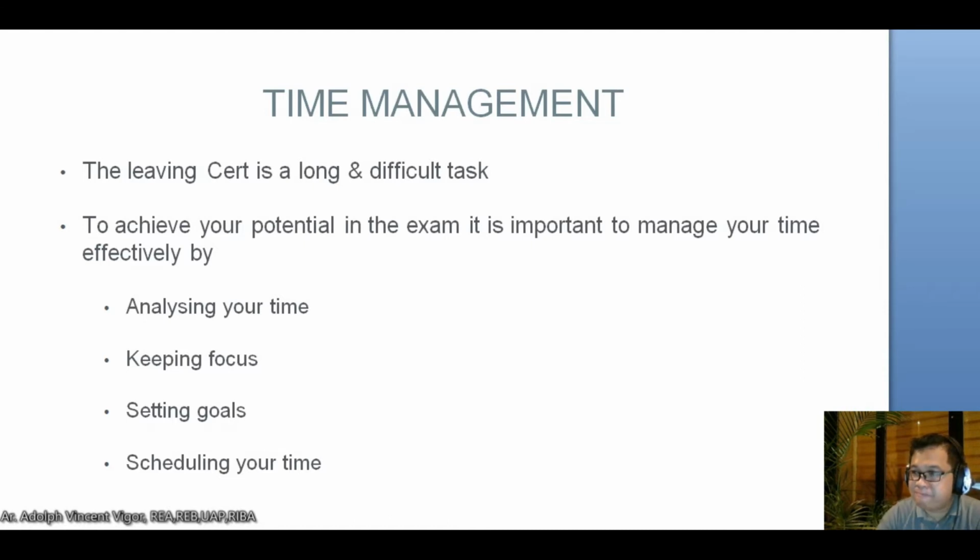For example, in our subjects, which is building tech 3 and building utilities 1, which is plumbing. So, for example, for a particular day, you're going to schedule that you're going to work on building tech 3, that you're going to work on sheets 1, 2, 3 for that particular period of time. Okay, so when you finish your task, I advise you that you reward yourself as well. So when you finish a certain task, after that, then you do the things that you enjoy. If you enjoy playing games, if you enjoy reading, if you enjoy music, if you enjoy eating food, use it as a motivation to finish your goals.